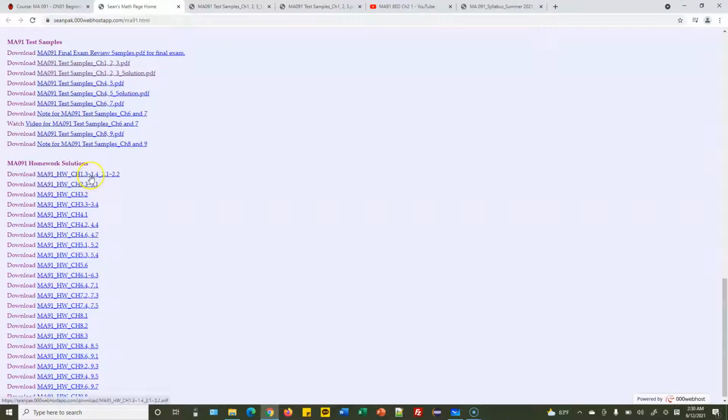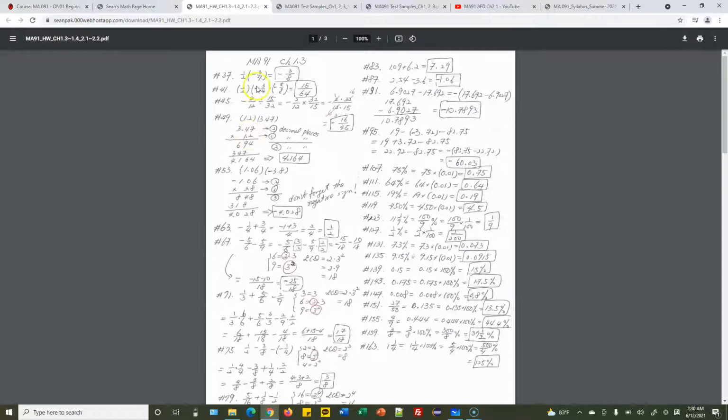And also I posted the homework solutions. For each section, there is a homework with a certain number of problems. So I posted work for each question in the homework. So make sure you understand the steps and that you got the right answers.